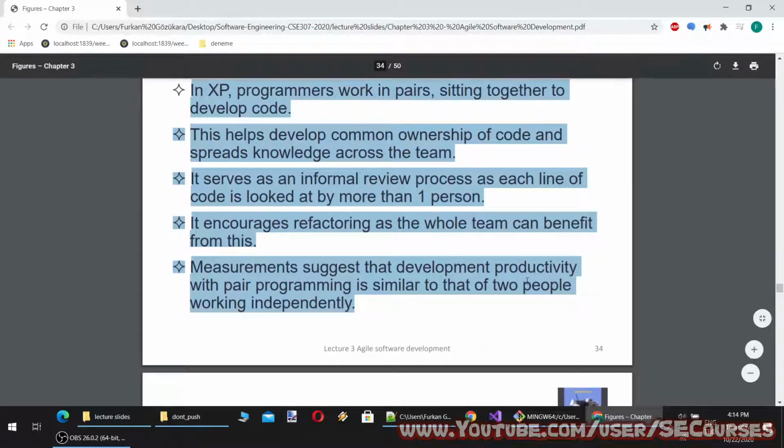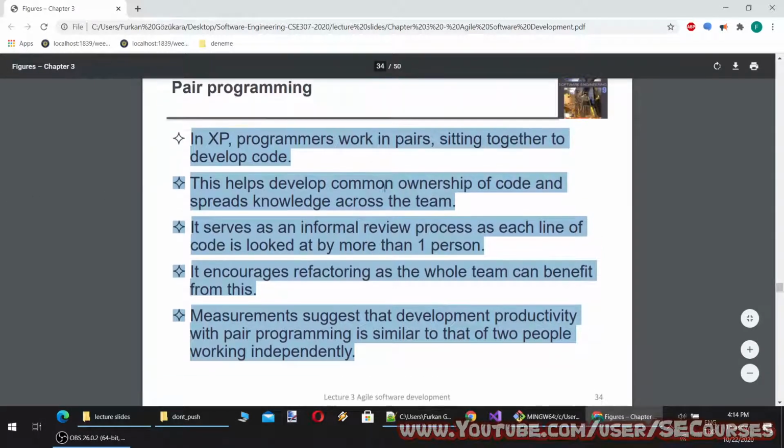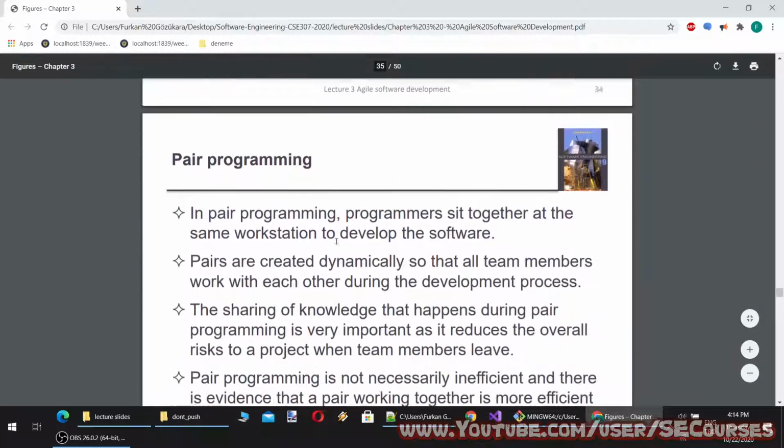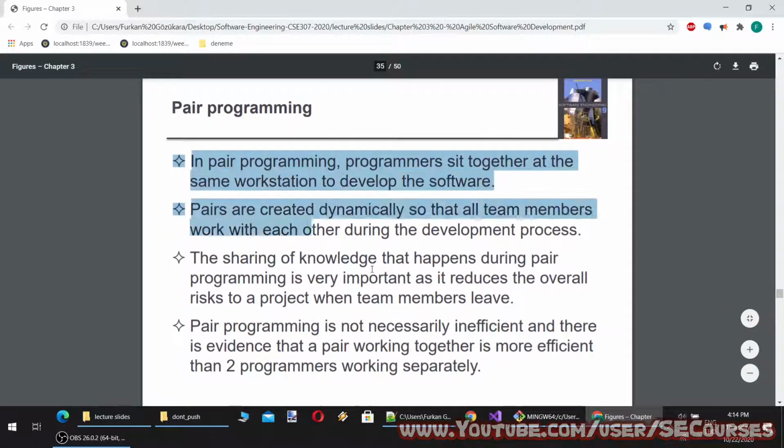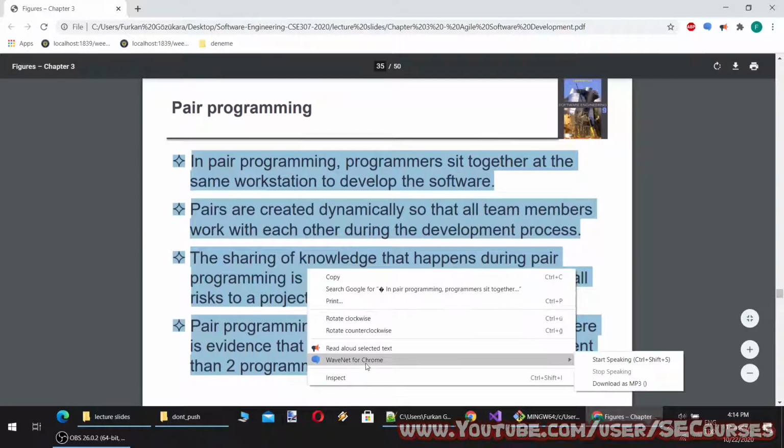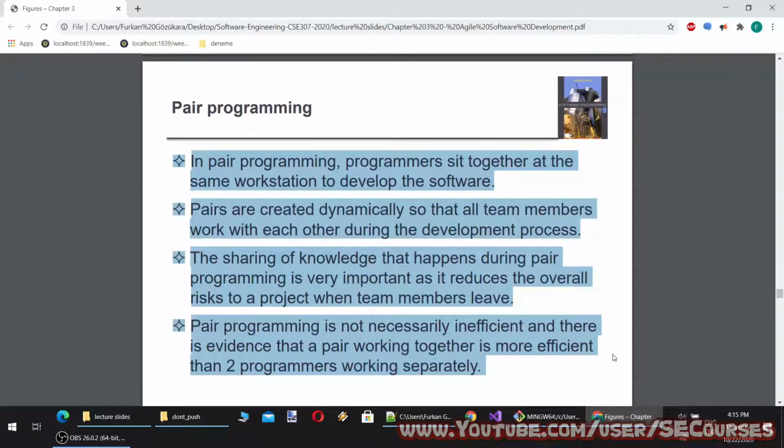So you gain many benefits, and you don't lose any productivity with pair programming. In pair programming, programmers sit together at the same workstation to develop the software.